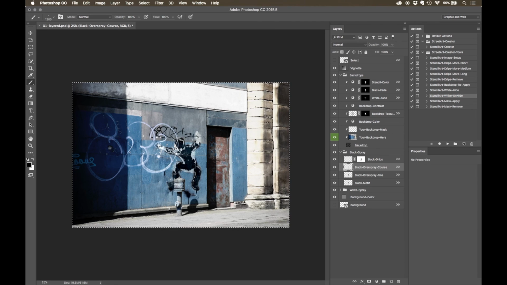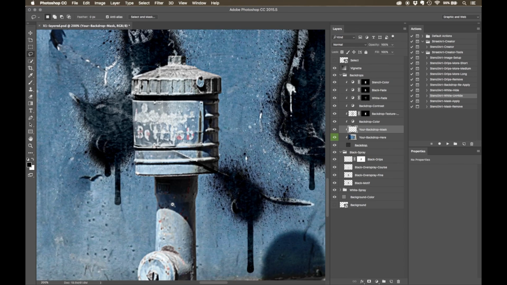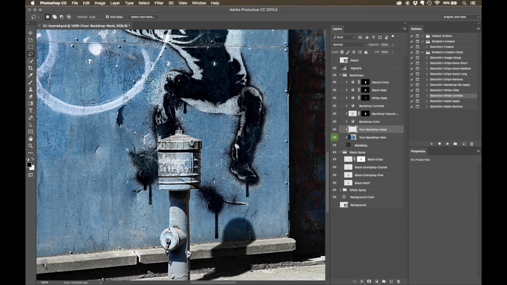Okay, firstly I'm going to select your backdrop mask layer, and then using the lasso tool I'm going to select the object, and I'm not going to be too precise here, just to save a little time.